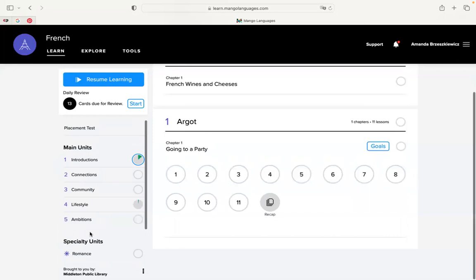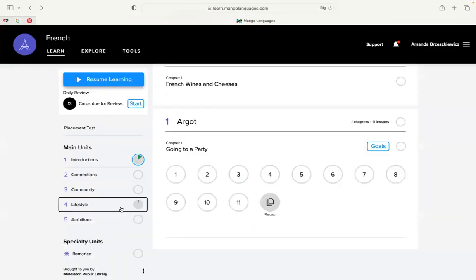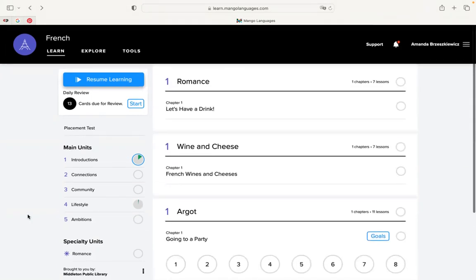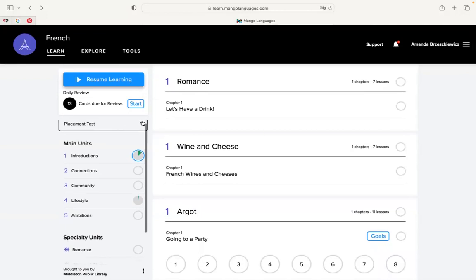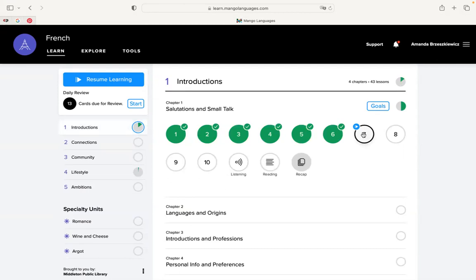And they also have these placement tests that can help you figure out where you need to start if you had previously done some work in the language, just to help you out if you didn't want to do a review. So let's go back to this one. I can show you an example.